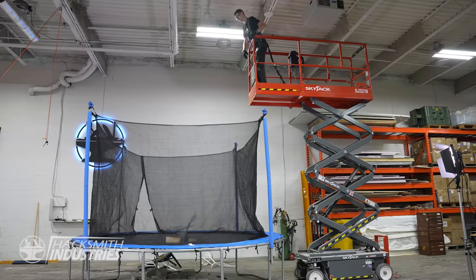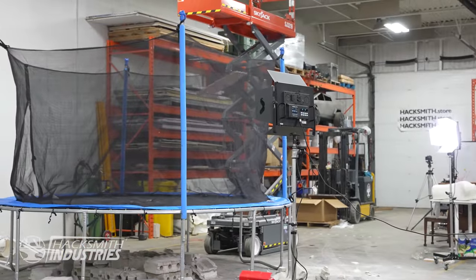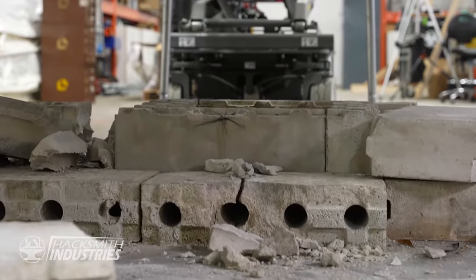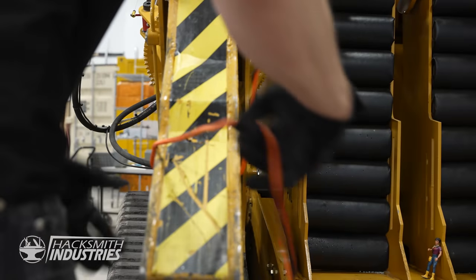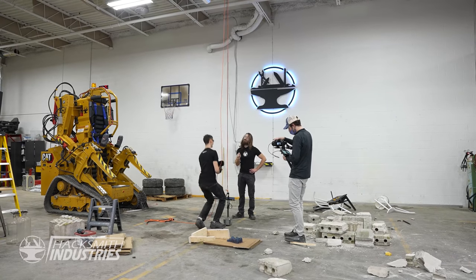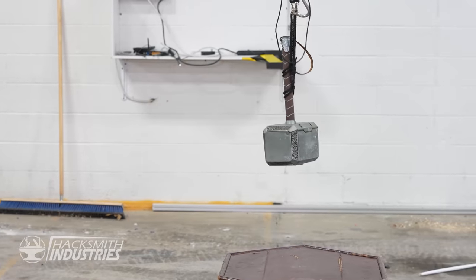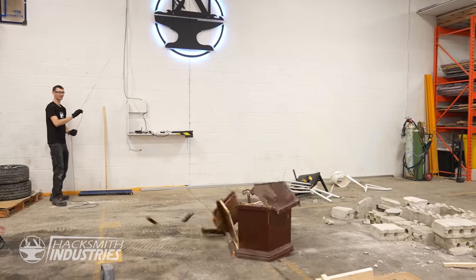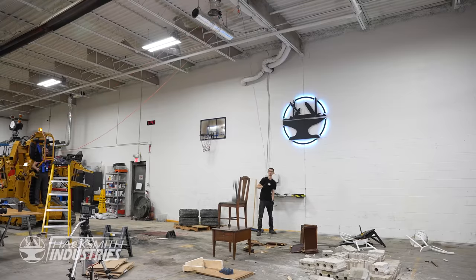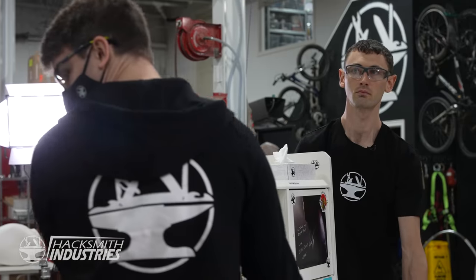I love the sound. So now what? Let's use the drop zone. Neither of us are strong enough to do Thor's hammer justice, so we're going to let the power loader hold the Thor hammer in the air and do a quick release using this nice little black rope. We can drop it on whatever we want from about 16 feet. This is terrifying. Let's set up the big one.